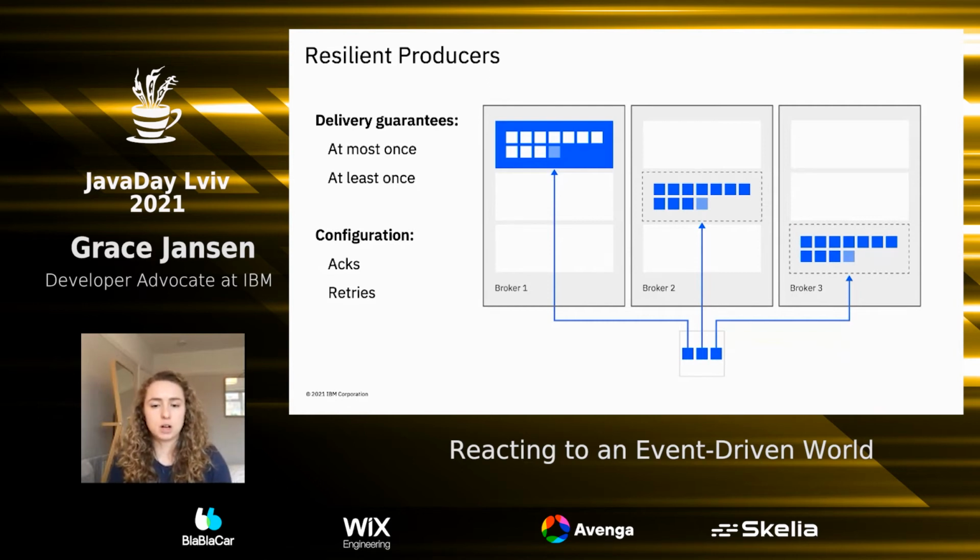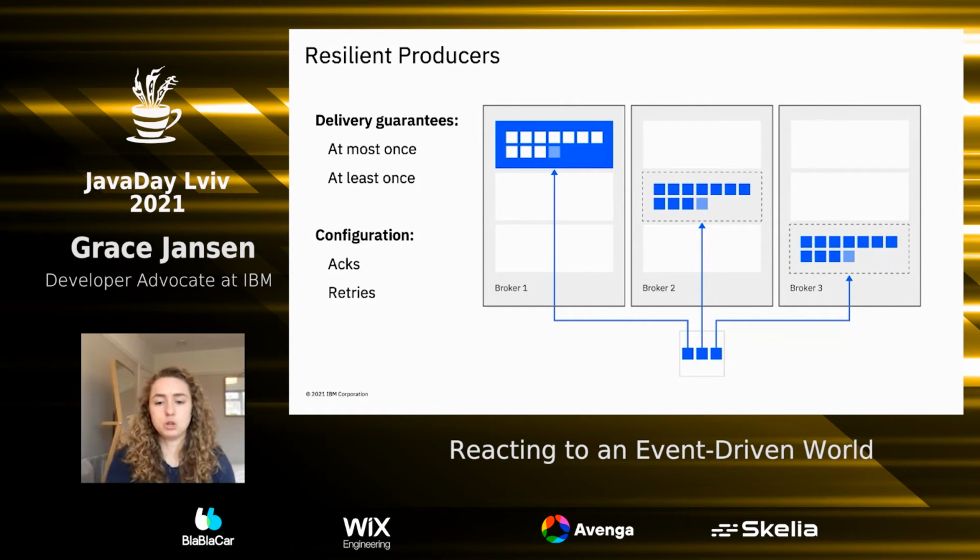And then we've got retries. If your acknowledgement times out or fails, this configuration value determines how many times you want to retry sending that message. So how many times do you retry producing the event, and how will that retry potentially affect ordering? There is the potential for it to affect ordering of the records within your topic in Kafka. So do bear that in mind if you are doing multiple retries in that configuration. So Kafka does offer resiliency through these configuration values for your producers.